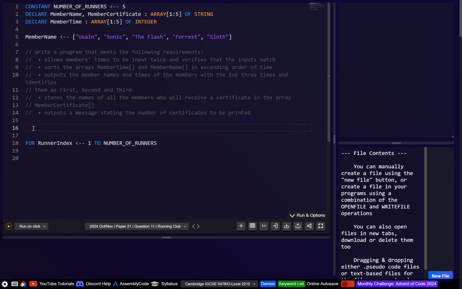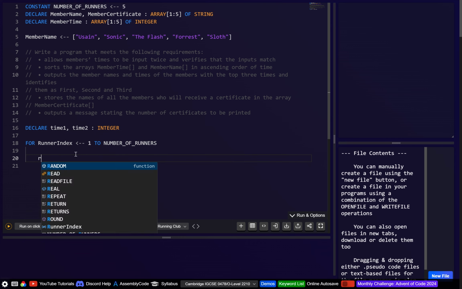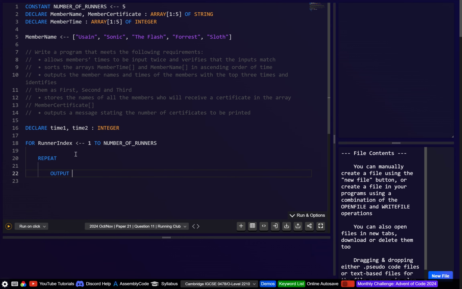While in the exam it says you don't have to declare, for it to work on the site we will have to declare. So let's go time 1, time 2, both integers. Let's go repeat as mentioned, then output, let's say, enter time 1 for, and here I'm just going to output the name as well.